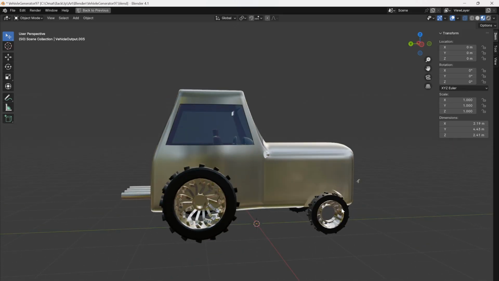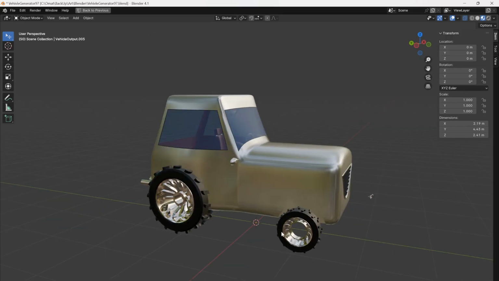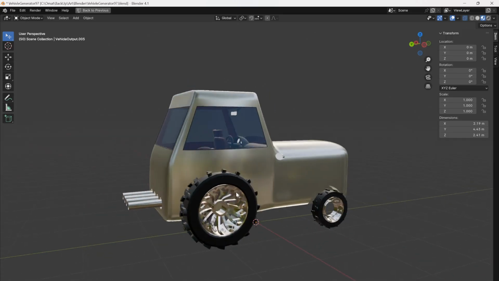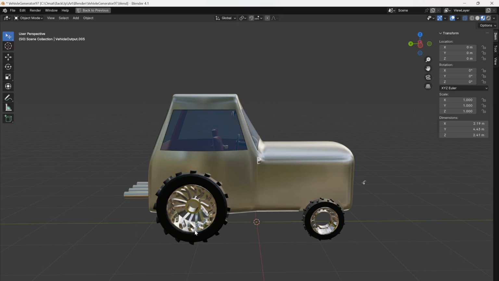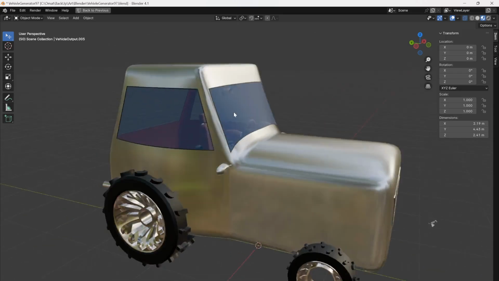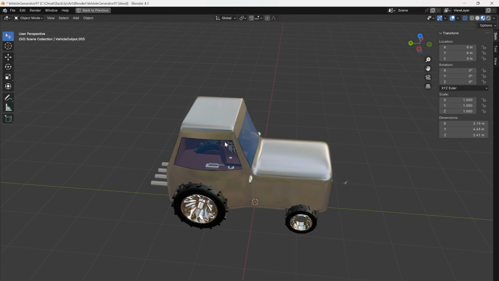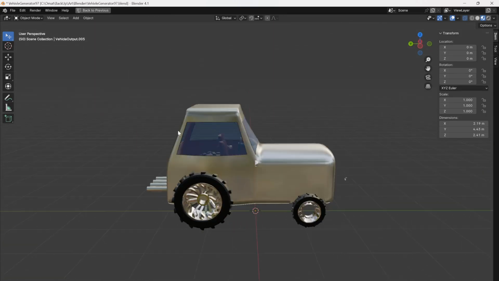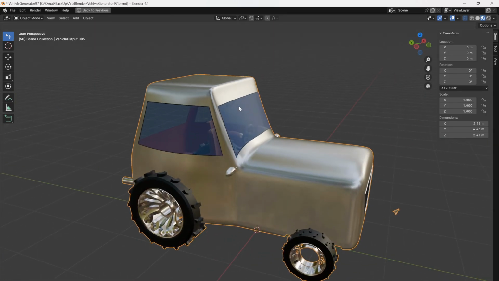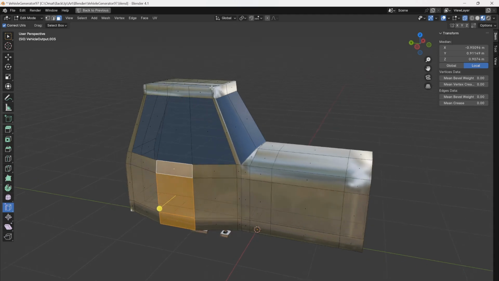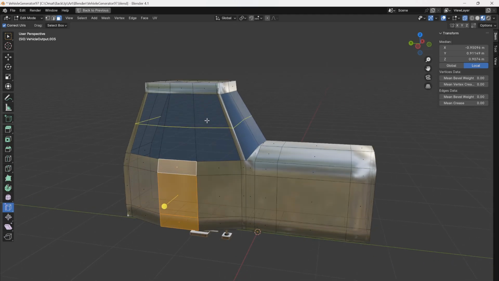Now the cutters are set in a way that they're one size. I need them to be relative to the wheel. Otherwise the cutter will be too big here or too small here. And to change that, in the nodes. A couple of loops there.